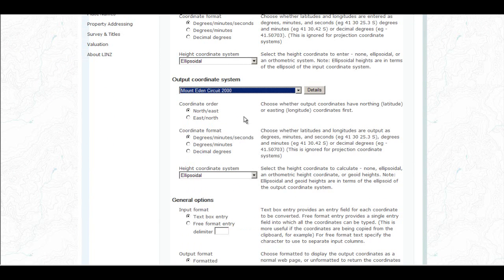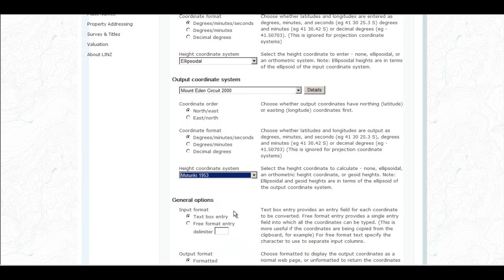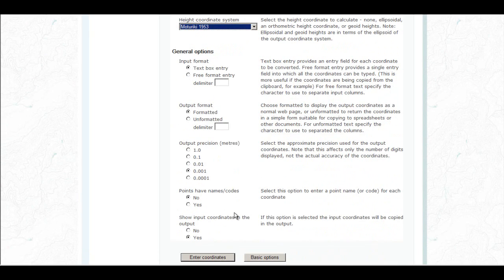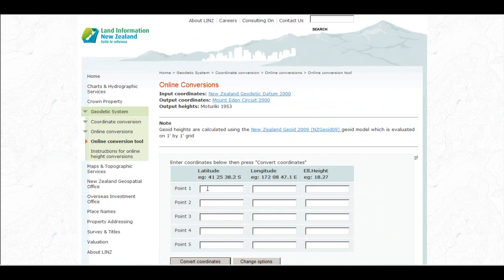And it doesn't seem to be too much problem with the actual position coordinates, our x and y. The issue seems to be with their heighting, the z factor, which is not unexpected. These are the ones that we all know we have difficulty controlling with our GPS. So we'll enter some coordinates here.